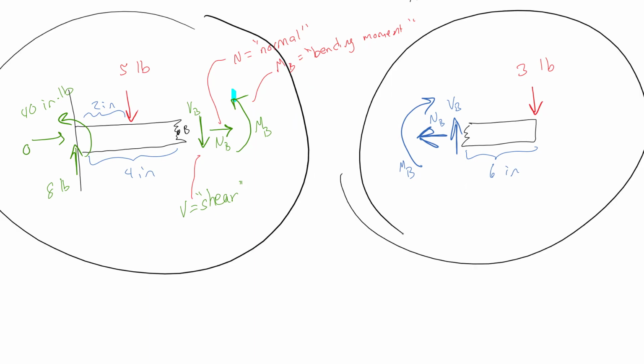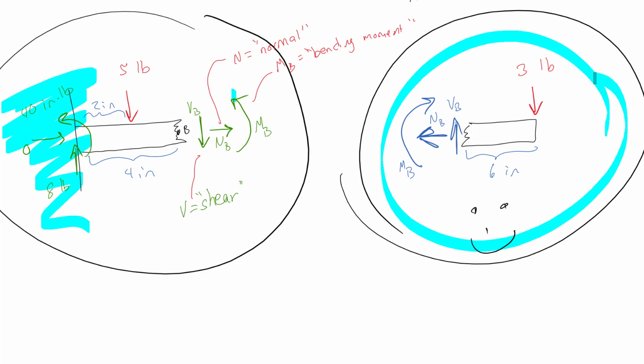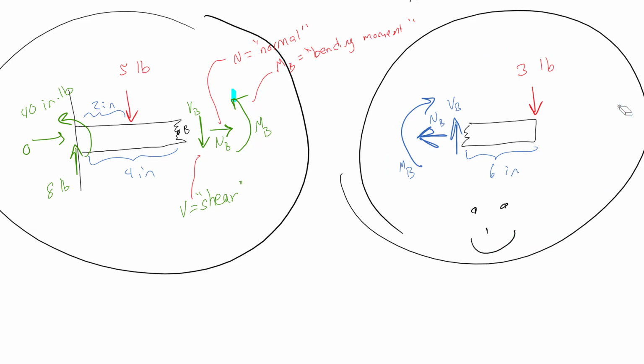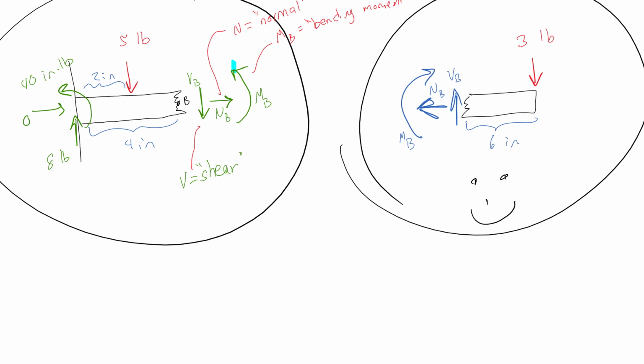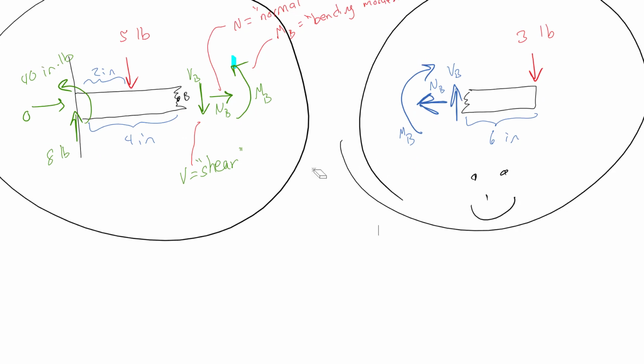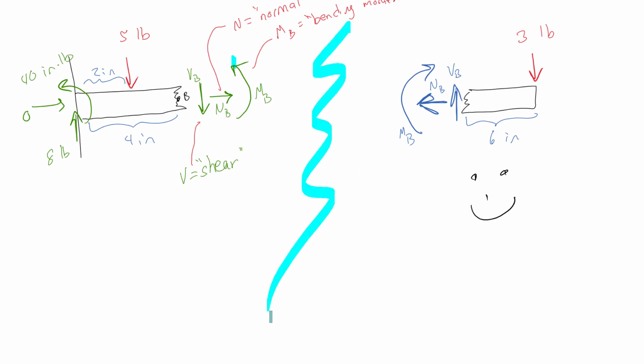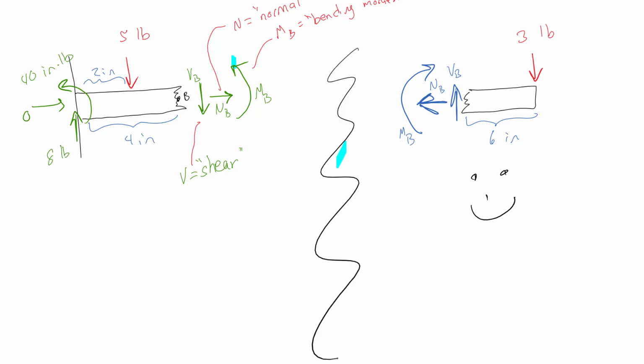Now just looking, my happy thoughts are over here because it just looks less busy. Another nice thing is if for some reason you didn't have these, I don't even care what my reaction moments are over here because they're not even in the picture. So I happen to have them, which was great. But if you're in a hurry and solving these quickly, sometimes you can avoid even having to learn those at all. So this is the side that I'm going to do, the right-hand side, for no other reason except that I'm lazy and I'm kind of a programmer, and good programmers are lazy, and that just bleeds over into everything else that I do.